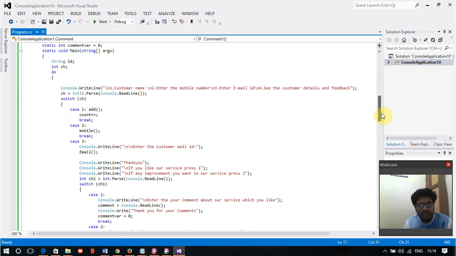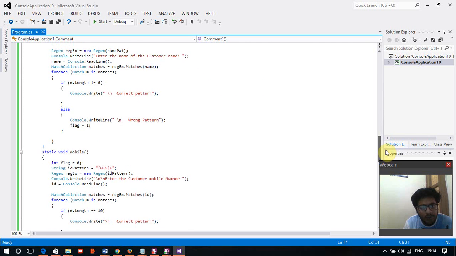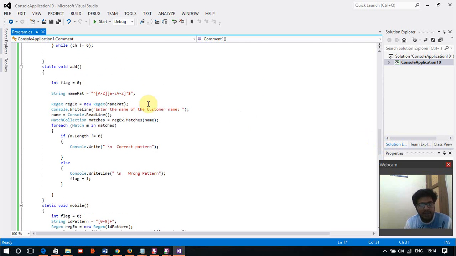Now the first thing they are asked is to enter the name. If it matches the regular expression, this is the first part. Suppose they are entering the name; the name should be between a to z and doesn't have any special characters. It should be a normal string, like Saurav, Anand, or any other person, like Johnny Depp or something like that. It should consist of capital A to Z.